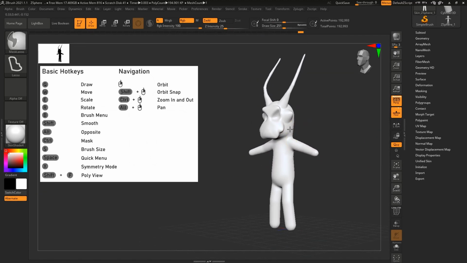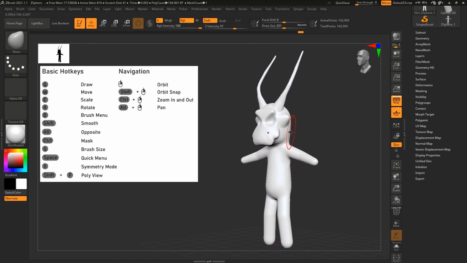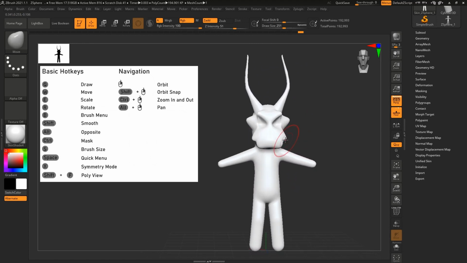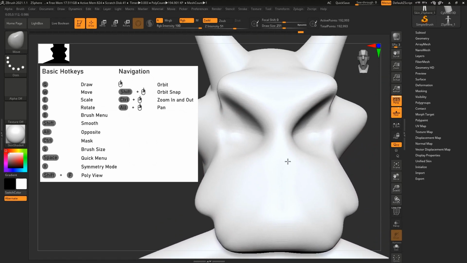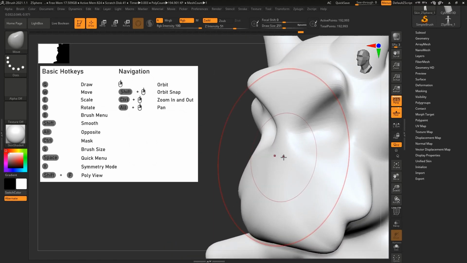So I'll show you guys the Insert button next after this. And then we'll go into adding more definition or resolution to the model so it looks smoother, and then you can add smaller details. Then we'll tackle cloth real quick for everyone who's got 2021.